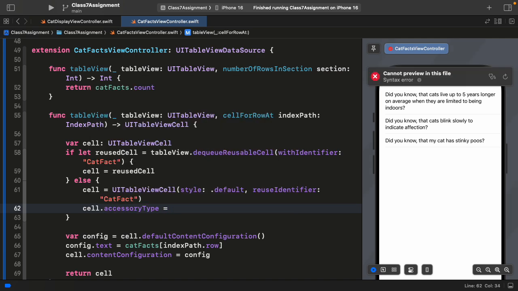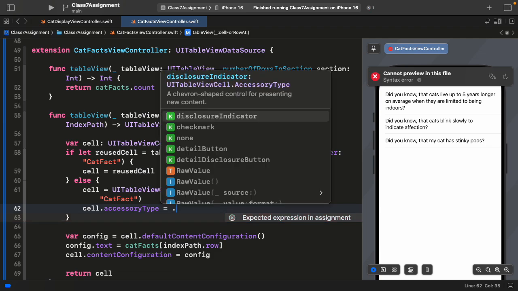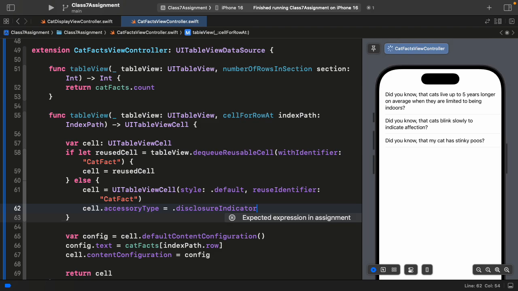The accessory types are basically tiny little cute icons that show up on the far right side of your cell, okay? So if you have a disclosure indicator, that's what they call it, a disclosure indicator. Don't ask me why. You get these little arrows.